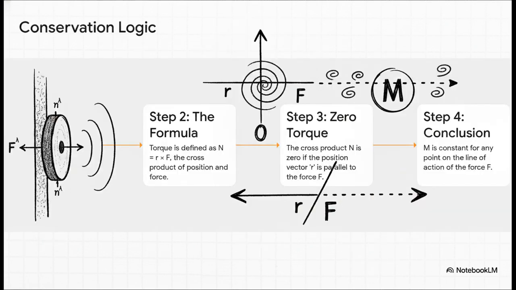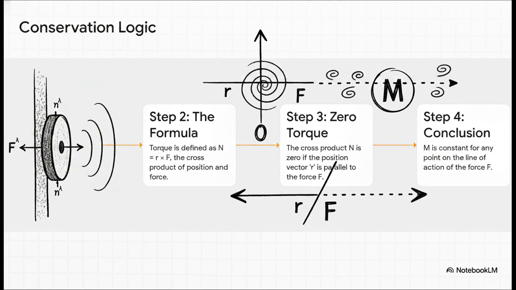Okay, let's walk through this. Step 1, what's the only force we care about during the tiny moment of impact? It's the normal force F from the wall pushing straight out. Step 2, we know the torque formula is r cross F. Now for the big insight in step 3, how do we make a cross product equal to 0? Well, the math tells us it happens when the two vectors, r and F, are parallel to each other, when they lie on the exact same line.